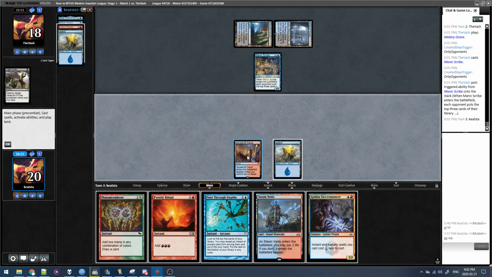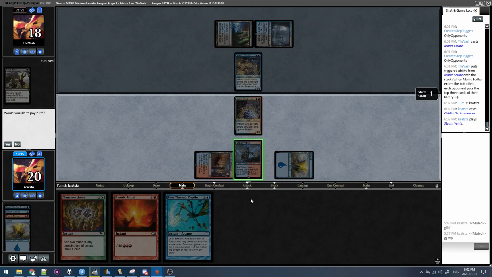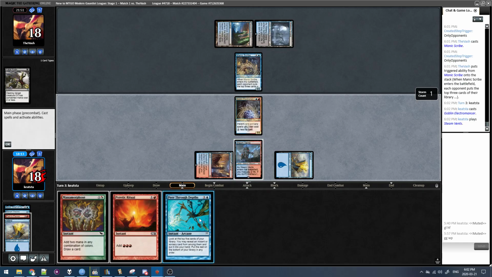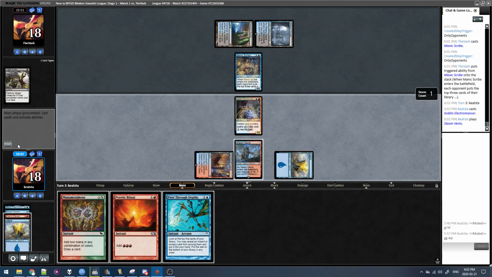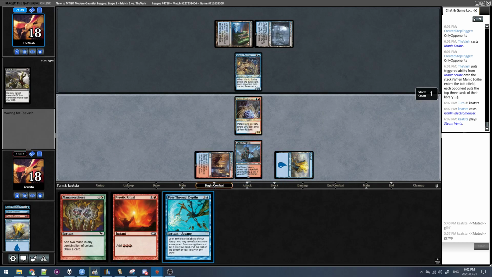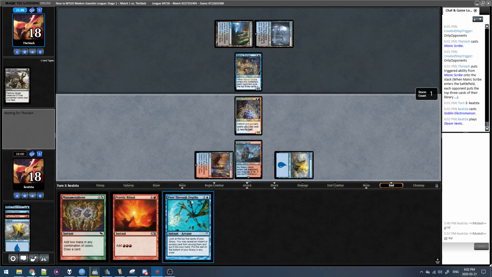Ooh, good draw. Good draw. So we'll run this out first. Then we'll Steam Vents, pay 2 life, Peer Through Depths. Oh wait, no, this is an instant. What am I doing? We can do that. We can hold this up so it looks like we have Remand. And then on their end step, we'll Peer Through Depths.